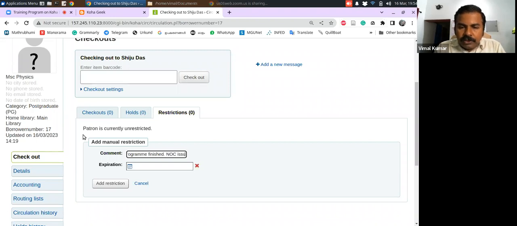Then NOC issued in March 2023. No need to enter an expiration date or anything here. Then click on add a restriction.